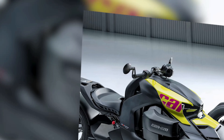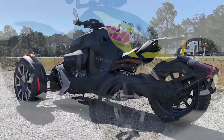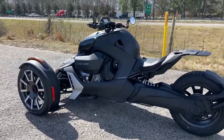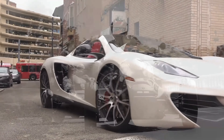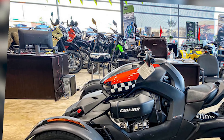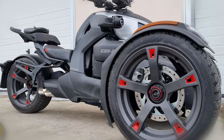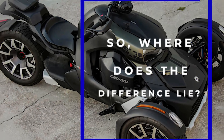Some other features the 2021 Can-Am Riker Rally could boast of include its continuous variable transmission CVT, an incredible design to match its functionality, easily customizable parts, robust wheelbase specifications, and HPG units. It is an undeniable fact the 2021 Riker Rally was one of the major productions of Can-Am that placed this Canadian subsidiary of industrial giant BRP on the map and on the way to breaking the bank. Can-Am capitalized on riders' desire to own the lonely roads in a unique way during the pandemic, and the 2021 Riker Rally ranked among the top choices, reflecting in massive growth in the company's on-vehicle segment as of December 31, 2021.